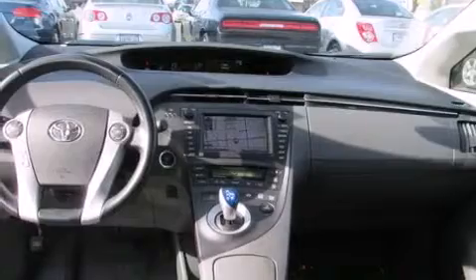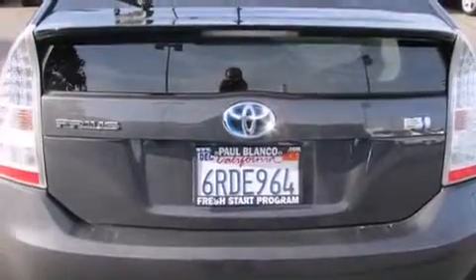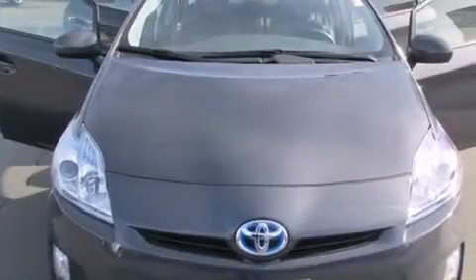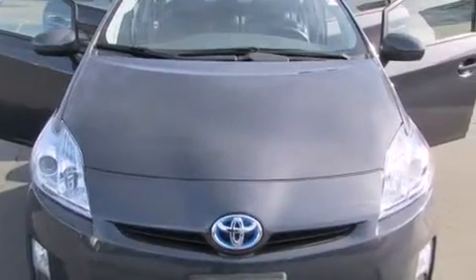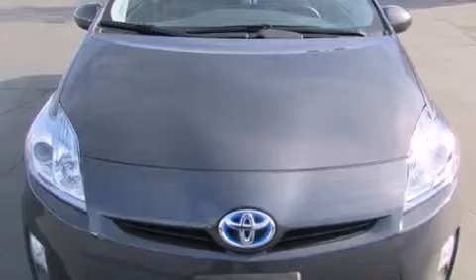All of the following features are included: a navigation system, keyless ignition, alloy wheels, traction control and stability control systems, side impact airbags, air conditioning, cruise control, full power accessories, a rear spoiler, and heated seats that can warm you up in seconds, keeping you and your passengers comfortable the whole trip.